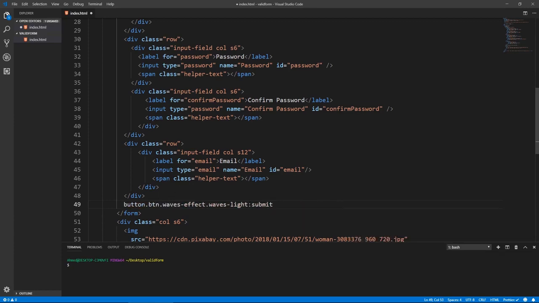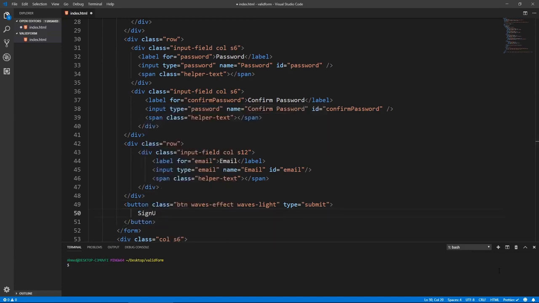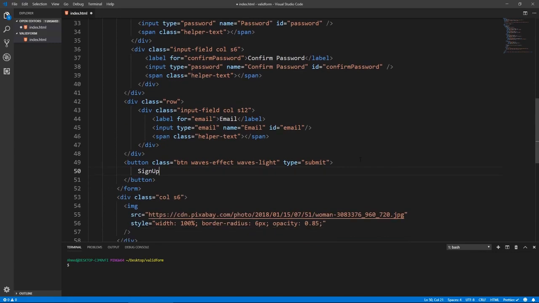Wait, I messed that up. The colon should be attached to the thing. Whoa. Okay, I didn't know that this interaction existed. Sorry about that. Let me just remove that. And then just give type. I was trying to do too much. Apparently Emmet sometimes doesn't like when we're trying to be smart asses. Alright, so sign up, and I believe our form is done.